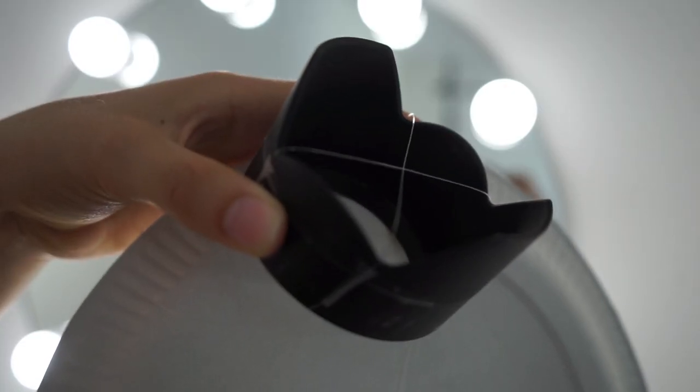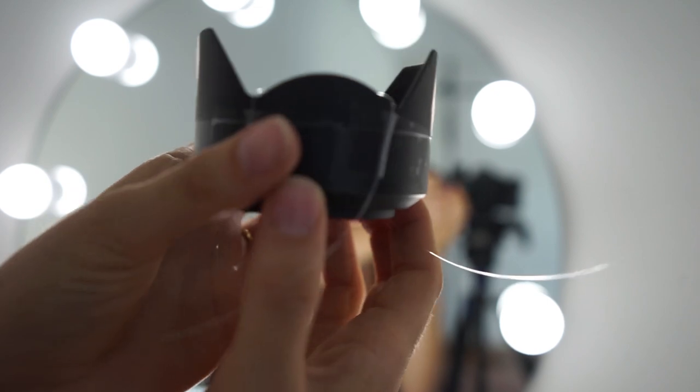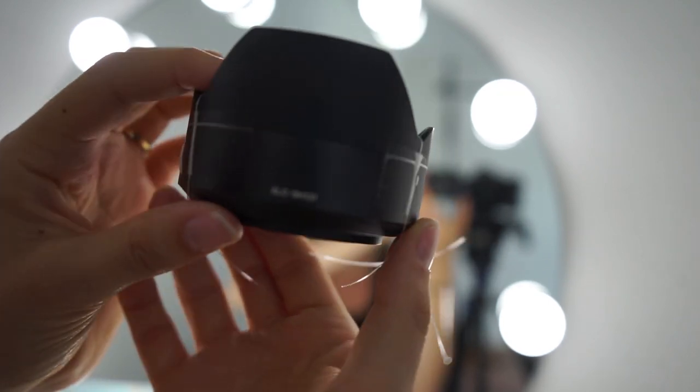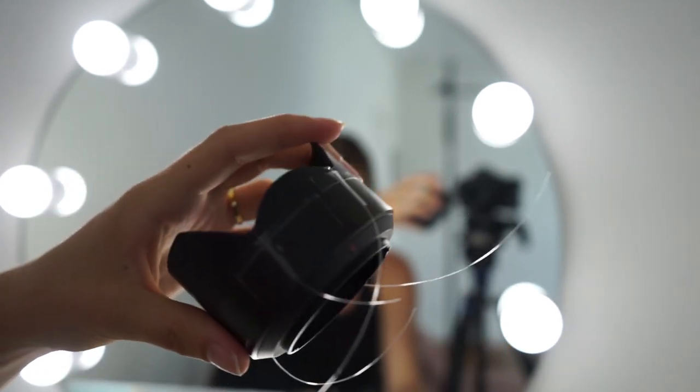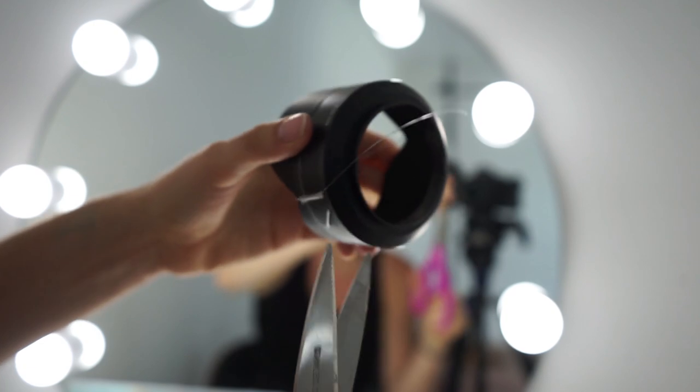Anyway, you take the fishing line and you cut some little strips of it, and I use the lens hood, so I basically just put them over the lens hood and taped them down on the sides so that they stay. And you want to make sure it's quite taut so that you are not having a lot of space. You guys can see how I've just taped the fishing line across the top of the lens hood. And then I have secured it along the sides with tape. And you can just cut off the extra bits that hang down on the sides here so that they don't get in front of your lens as well.